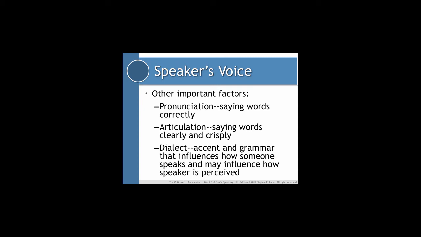Articulation is different than pronunciation. It is saying the words clearly and crisply so that we can all understand them. You're trying to make yourself understood by your entire audience. So if you have a mush mouth and only your mom can understand you, you're not going to get your ideas over very well. So make sure that you practice saying the words crisply and clearly so that we can all understand them.